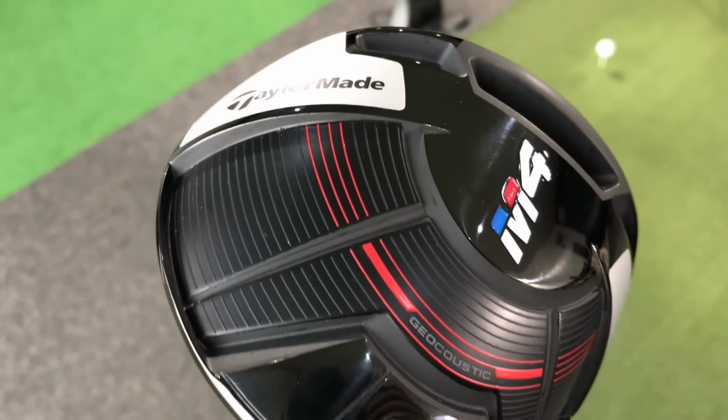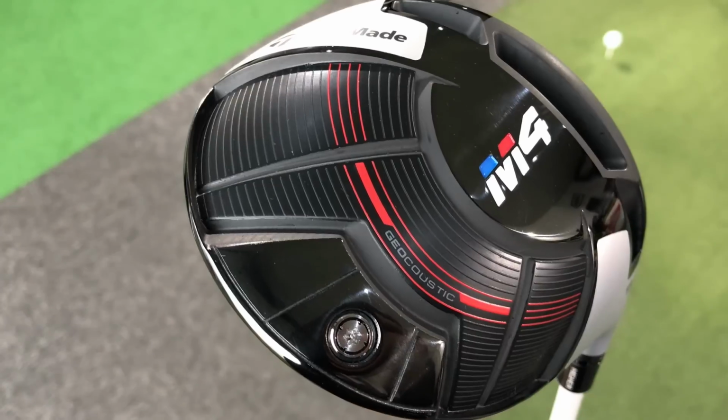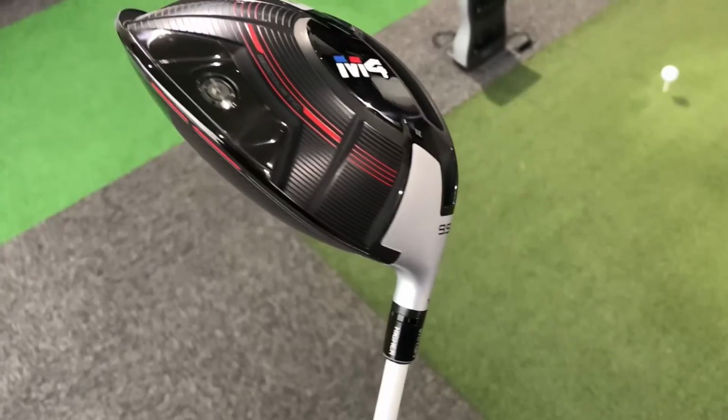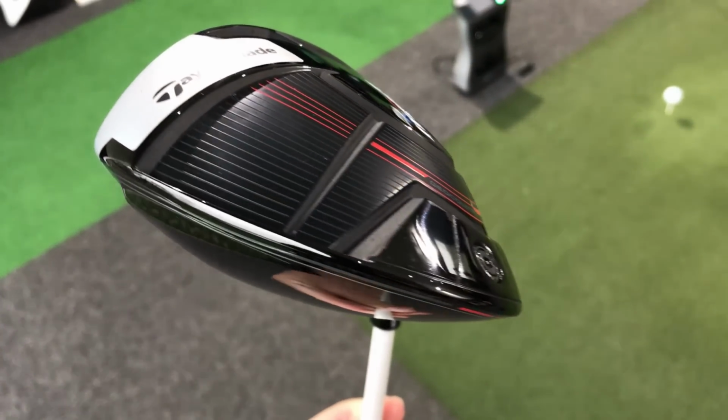And G-acoustic is really just an enhancement of sound. They're claiming that the M4 is louder, with a more explosive sound. We'll see if that's the case. I like the look of the M4. It has a little bit more red accents on it. I think it looks very smart.